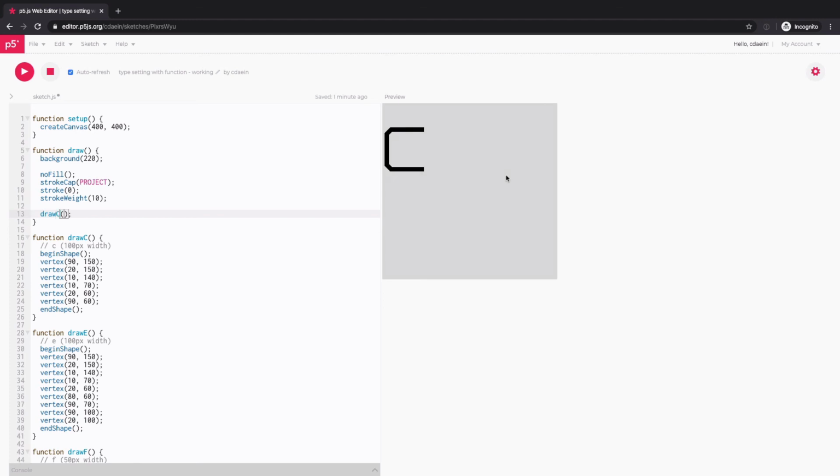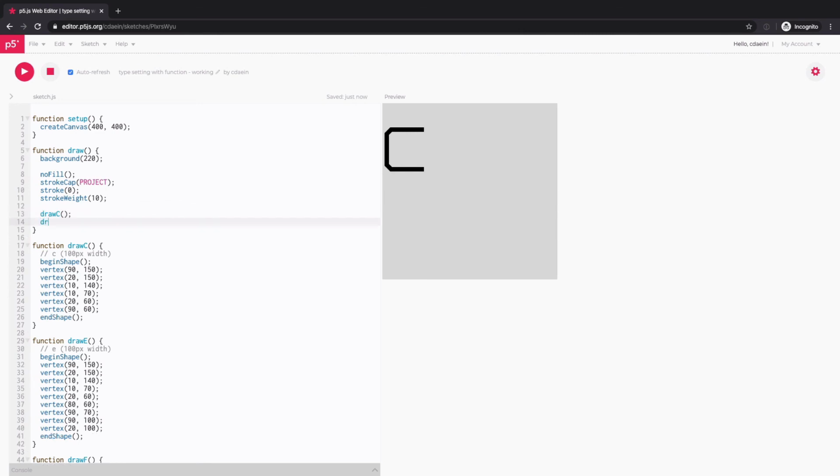So there's not really anything changed in terms of our drawing or composition, but our code became much simpler. If you just look at the draw function where everything happens, it's very easy to read and understand and see what's going on.